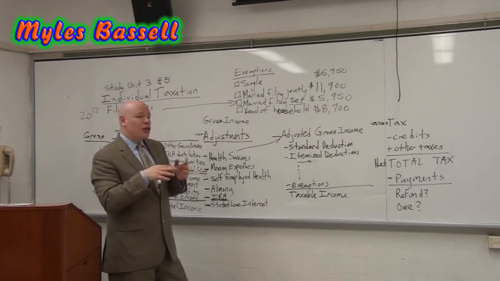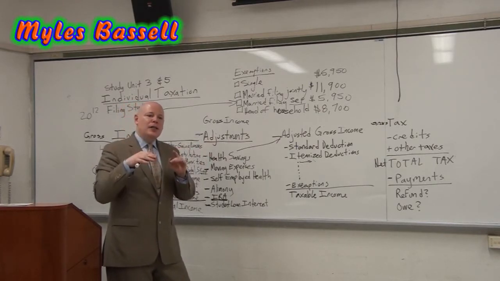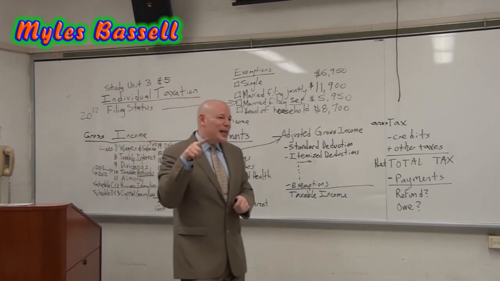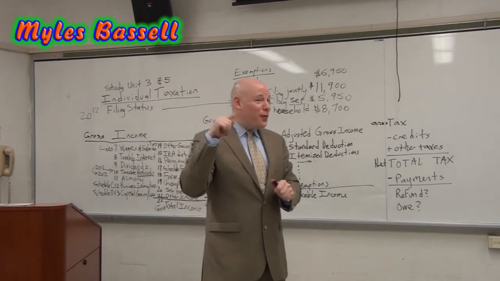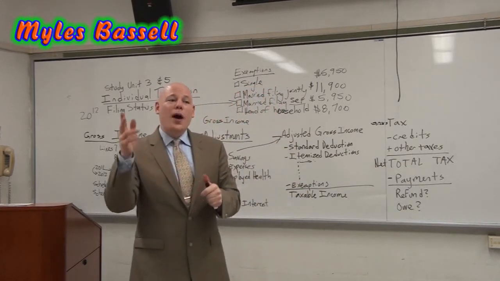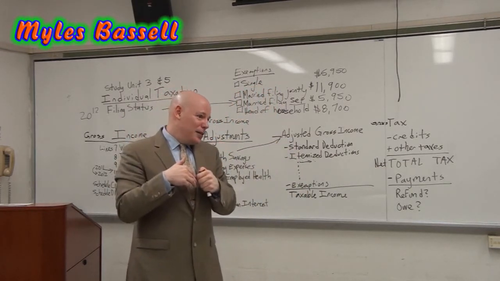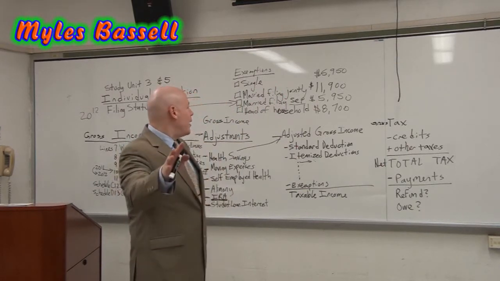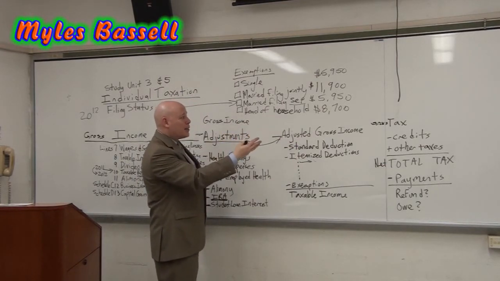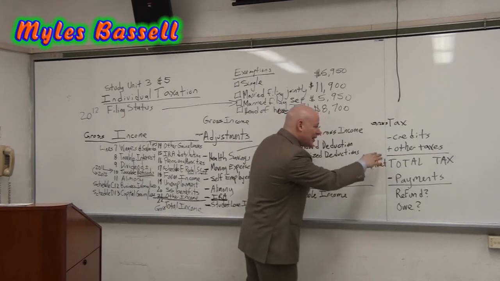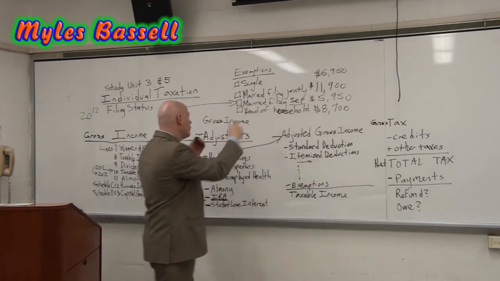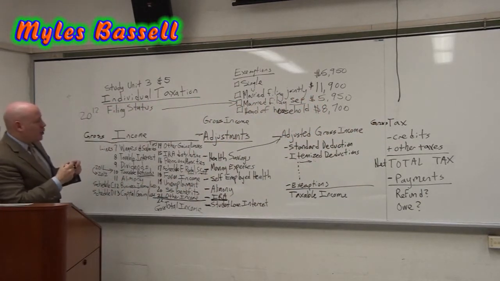And for a qualifying child, in terms of the support test, the qualifying child must not provide more than half of their own support. Interestingly, we said last time, that doesn't say that you provided half their support, just that they don't provide more than half of their own support. But for a qualifying person, it says we must provide more than half their support. So this is important because it is going to have an impact on our net total tax. That's what's looked at, before income on the 1040.